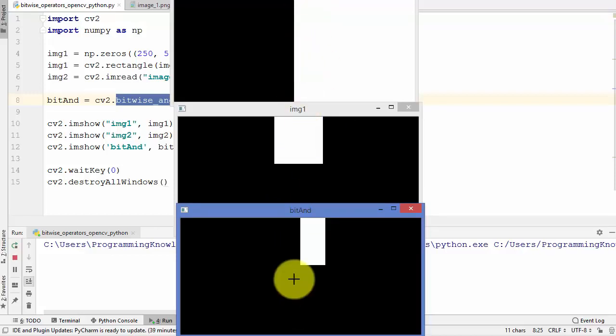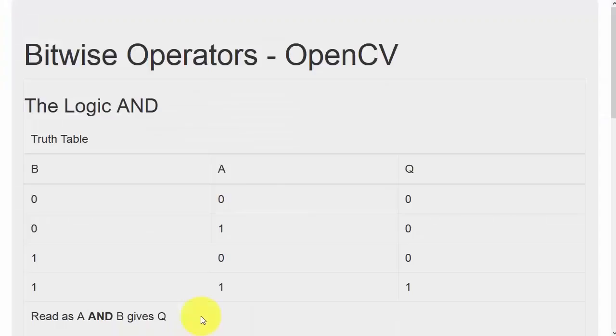Now you might already know how the logical AND works, but for those of you who might not know, let me show you the truth table of logical AND.